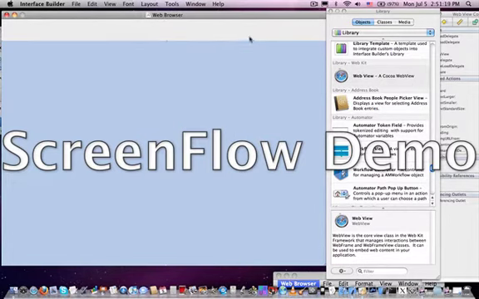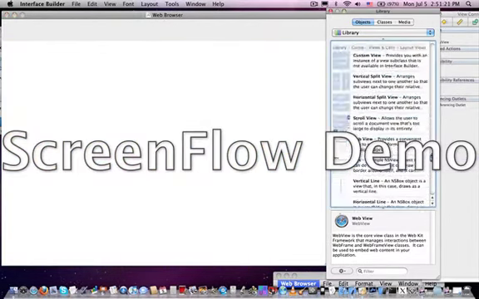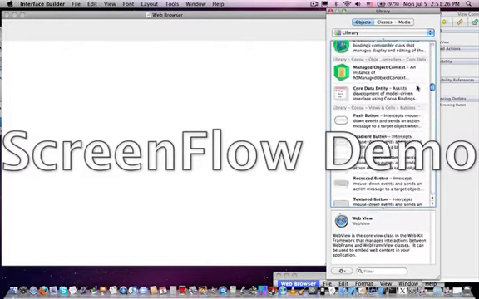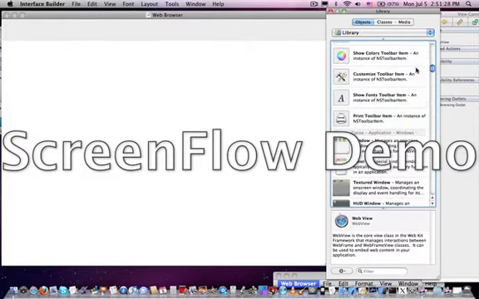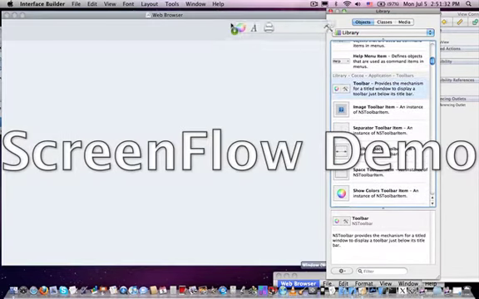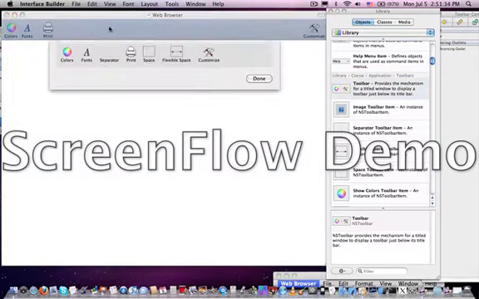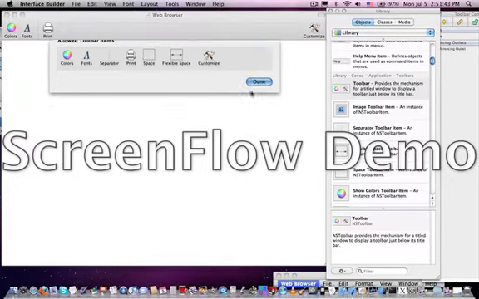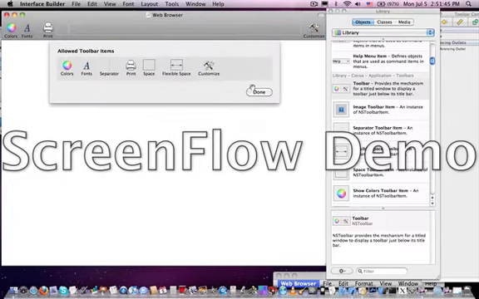And then after that, now you're going to want to drag in your toolbar. This is where you'll have a wide range of tools to use. Then when you click done, you've got your toolbar.